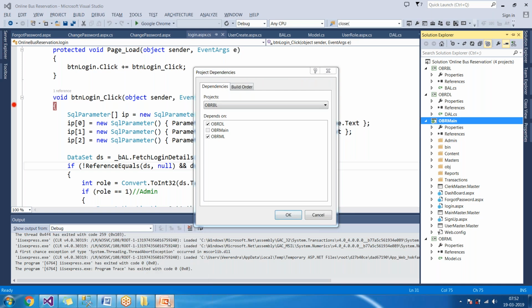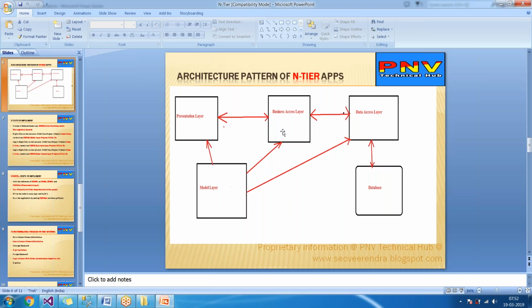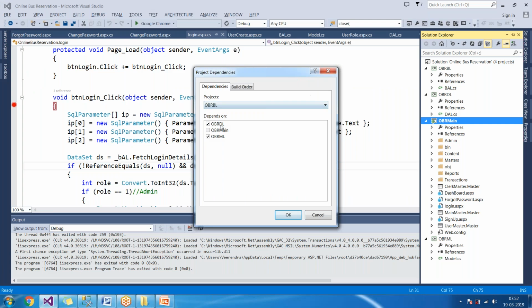You are communicating with your business access layer. Business access layer is the communication between the data access layer and the model layer. So these things are required, and that's the reason BL needs DL and ML. For DL, same thing. In order to execute your DL, what is required? You require ML.